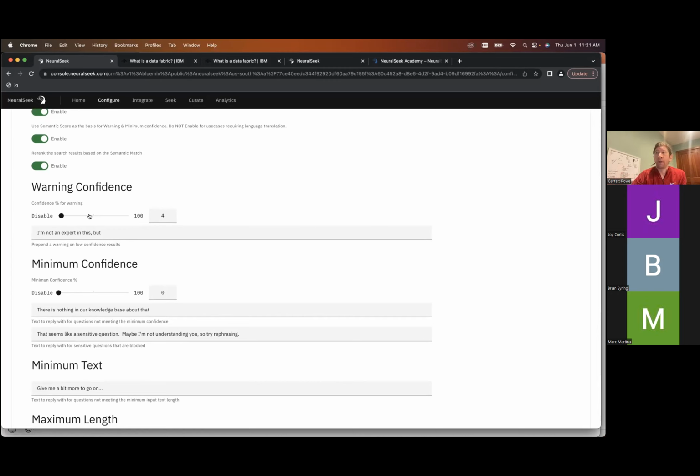Because it's been definitely proven on the customer service side, the more times you can give an answer to a person's question, the more likely they are to stick with the brand and continue trying, right? If you consistently say, I don't know, I can't answer that, that's when you get a lot of customer churn. People will leave. If it's too hard, they'll just go away. And how do you get high quality answers to the person that's coming in at 2 a.m. with a question you'd never heard before? This is the solution of how you do that.